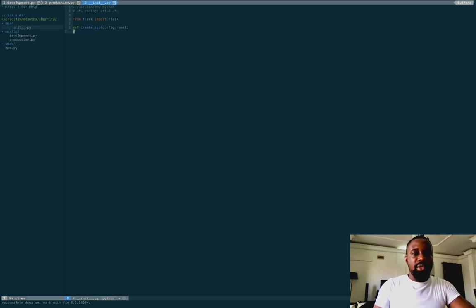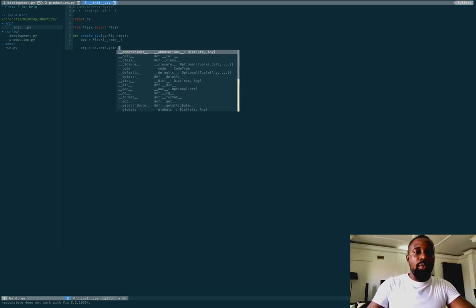And the first thing you will do is you say app is equal to Flask of __name__, and then I would say config is equal to os.path.join. Let me import os here. So config will be os.path.join, the current working directory, which is the app's directory.